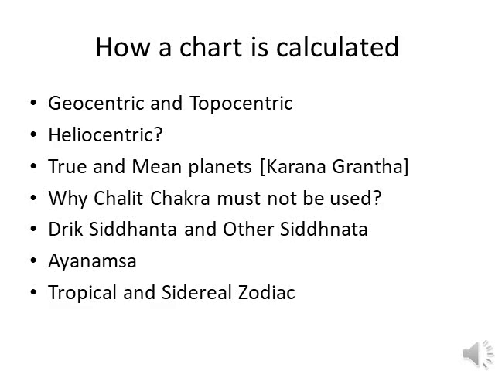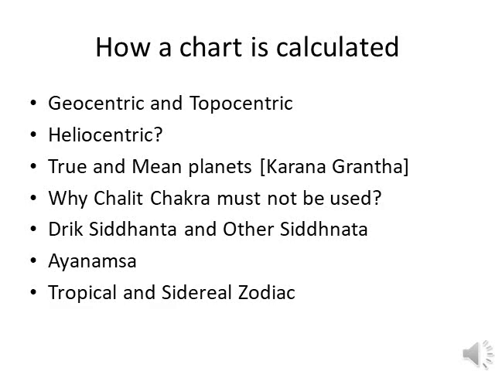And this basic reason, that the position of planets is calculated from the center of the earth and the ascendant of a person is calculated from the place of birth of the native, tells us the big flaw in the so-called Chalit Chakra or the Bhav chart or the house chart or Kaspal chart that we make. Because if you try to understand what a Kaspal chart does, you will find that it divides the span of a house and puts planets according to that.